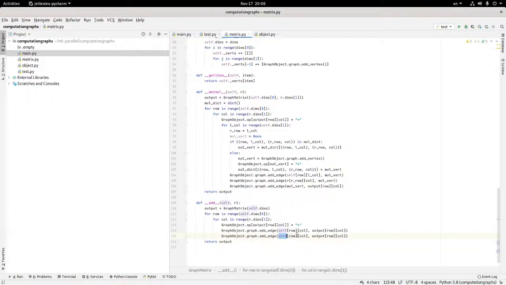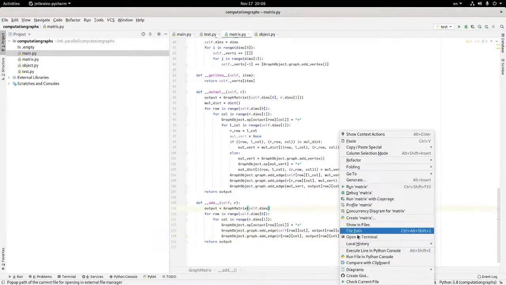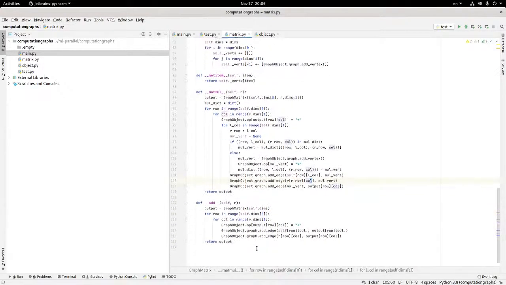And this is going to be R, and that's going to be the output. Wow, that is surprisingly simple.